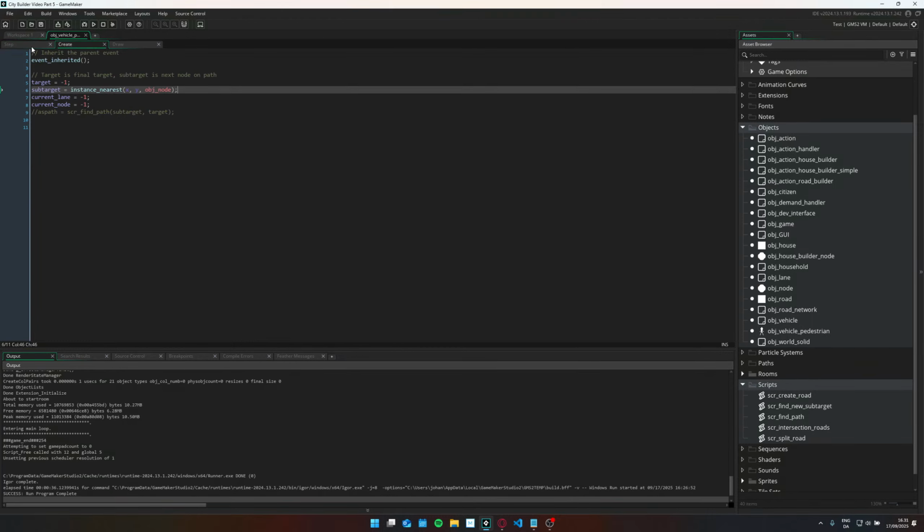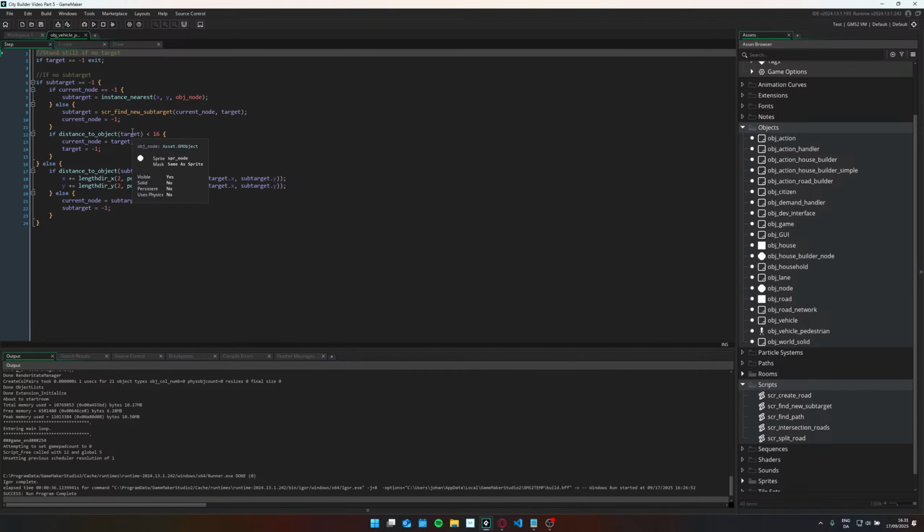Then I'm making all kinds of weird stuff in here, but let's just redo it, okay? Sub-targets and targets are nodes, okay?